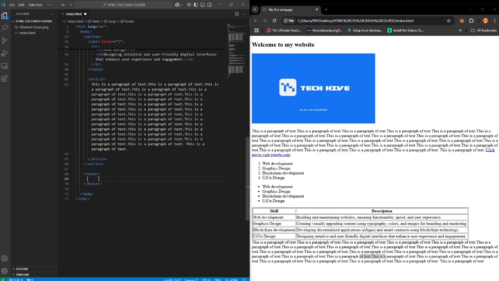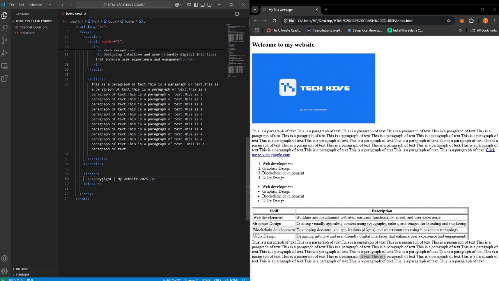So in this footer, I'm just going to add a p tag and write copyright. What copyright text are we going to write here now? My website, 2025. Cool. And that's basically it.